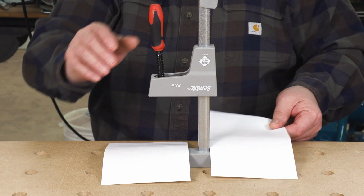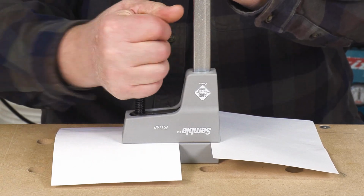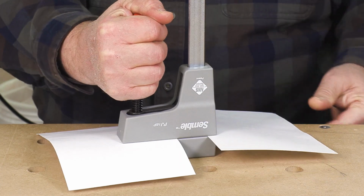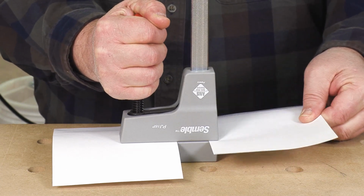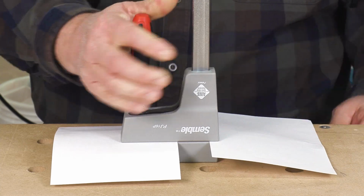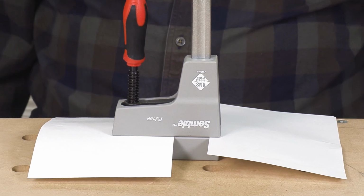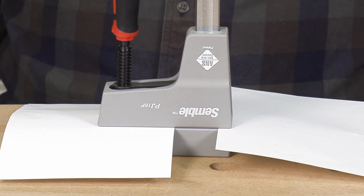Here's a demonstration of Semble's even clamping pressure. We're clamping standard copier paper in the front and rear of the jaw. With minimal pressure on the screw, the paper is locked in both front and back. Try that with your current parallel jaw clamps and see if you're ready for better.